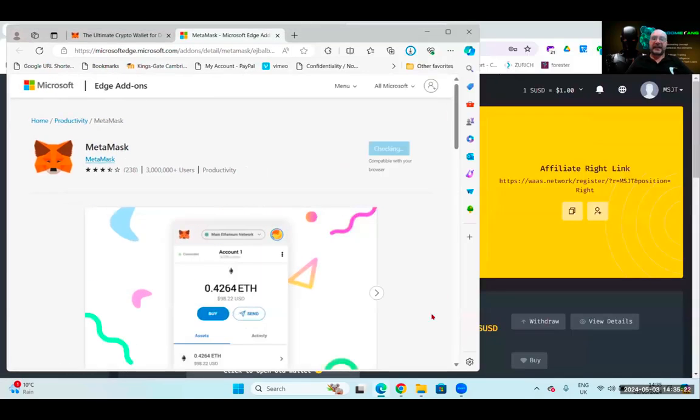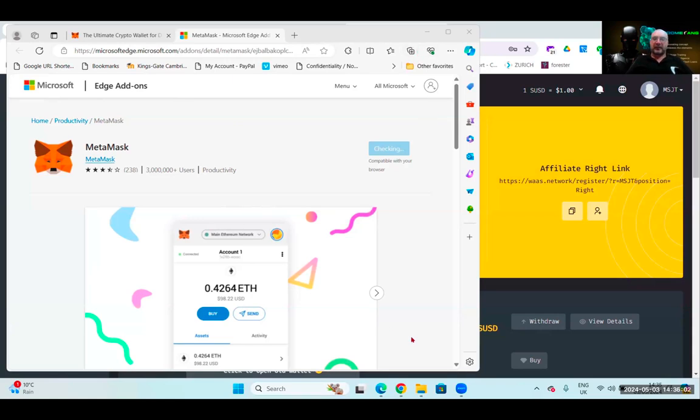Now you can see here, it's downloading and it's adding it to your Edge browser. Once that downloading icon disappears, you know it's downloaded.